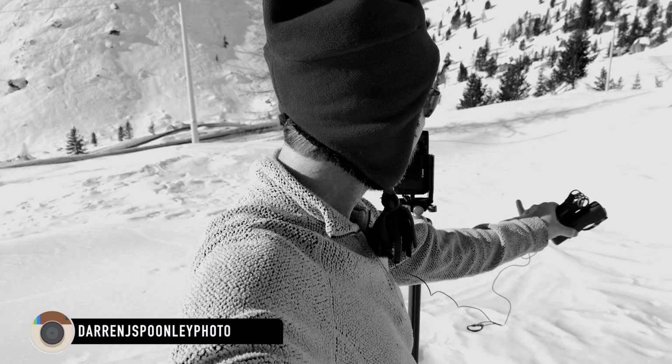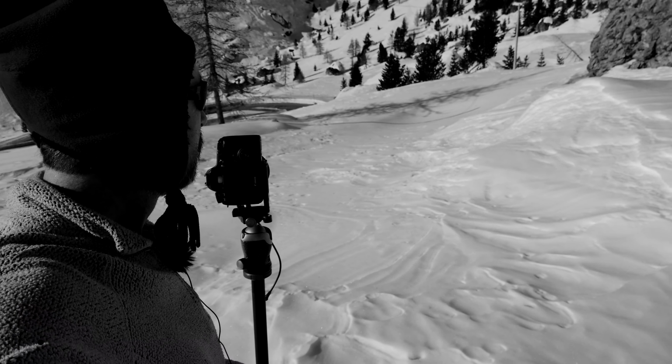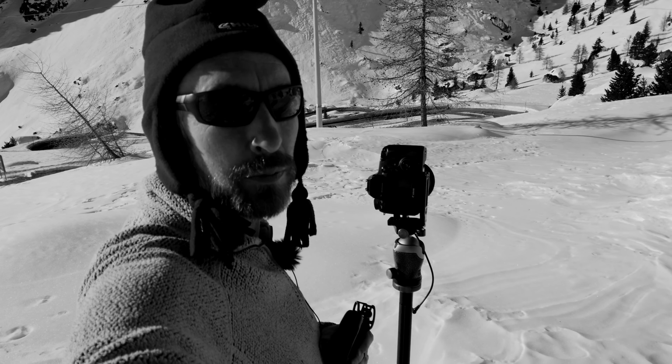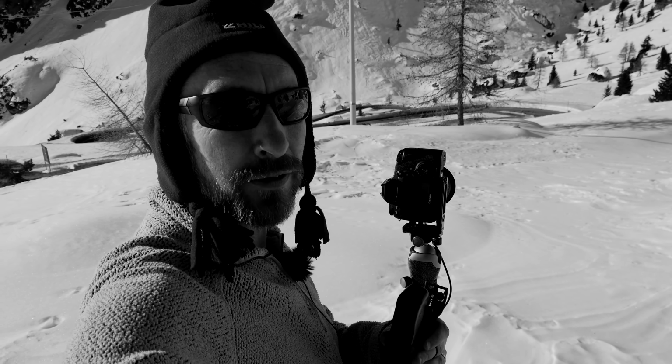Where I am here, if you can see, we have these lines that are here in the snow. And again, I'm able to frame it so that I've got this peak that's behind me as well within the shot. I'm still taking a photograph either side of what the histogram is telling me just to be on the safe side, but my God, this place is absolutely beautiful.